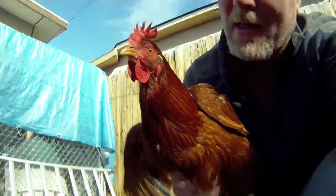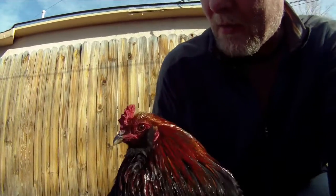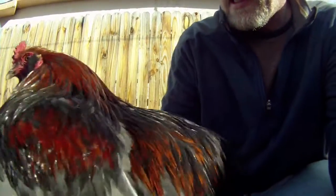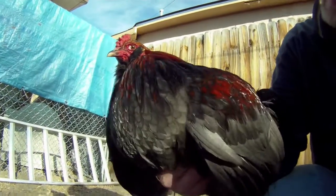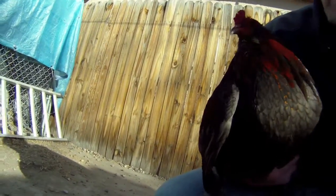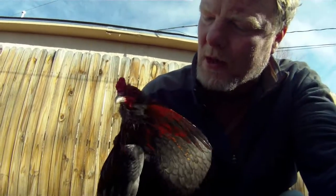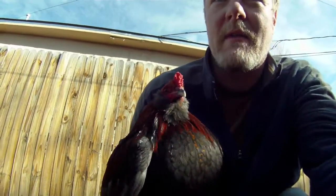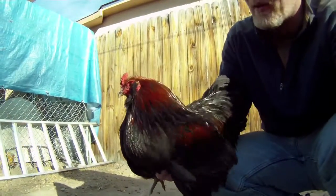This is my rooster — the first one I realized was a rooster, mostly because of the coloring and the size of his tail. When they get irritated they put their wings out like that. This one does pretty well though — he definitely lets me hold him. I know roosters can be quite mean if you let them, but I handle this one a lot to try and keep him on the nice side. Out of all three roosters, this is probably the one I'm most likely to keep because it's definitely the best-looking rooster of the bunch.